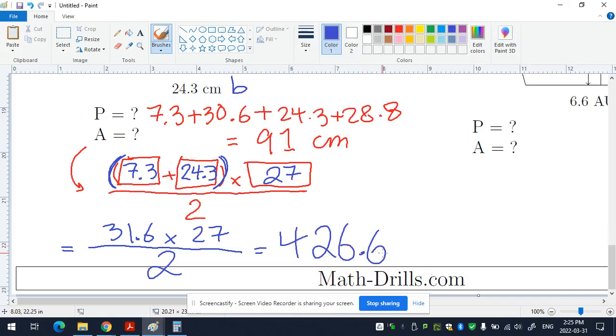426.6 in what unit? See, centimeters, but with a square. I said it really fast. Centimeters squared, by the way. Sometimes I exaggerate the size of the square. I'm not going to take marks off if the 2 is as big as the numbers, as long as it's placed right here. But some teachers always want it to be in a smaller handwriting or smaller font, because that's the way it appears.